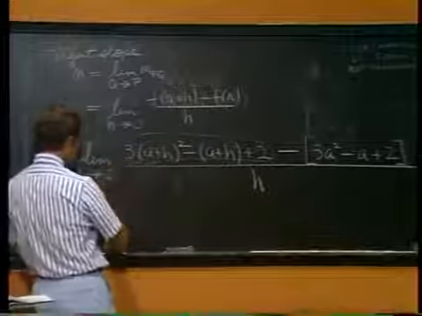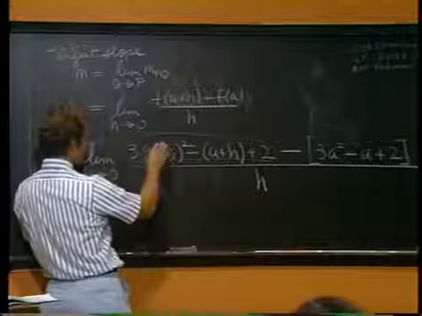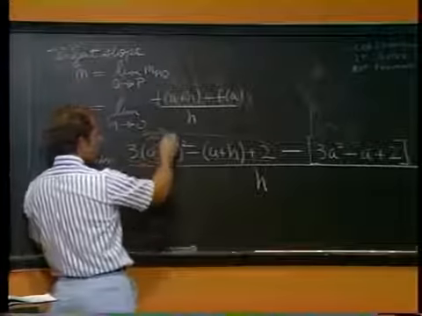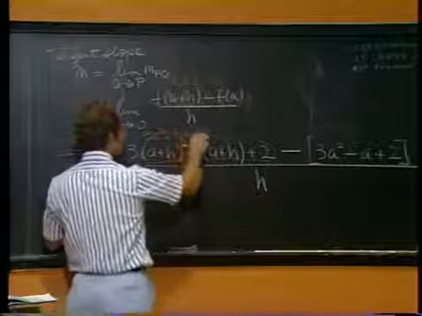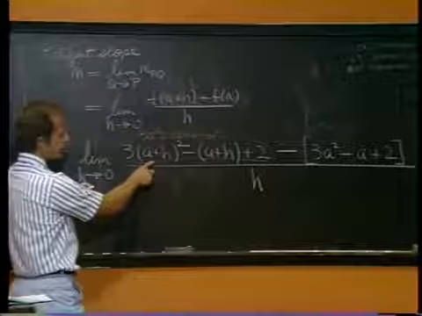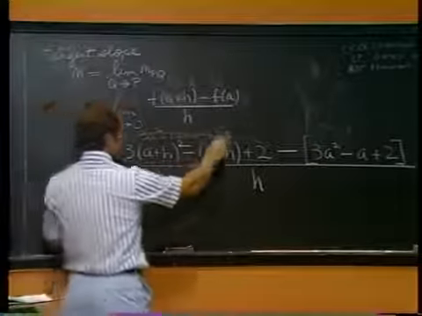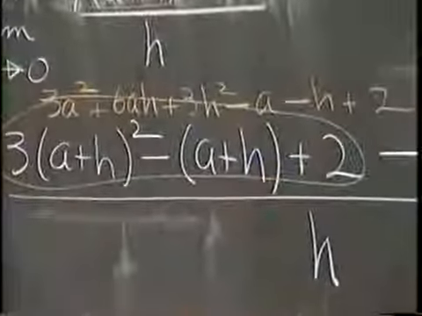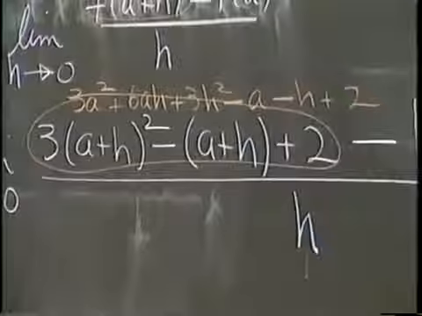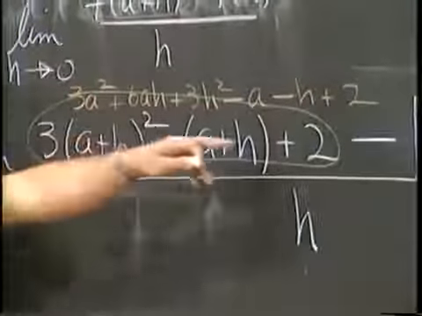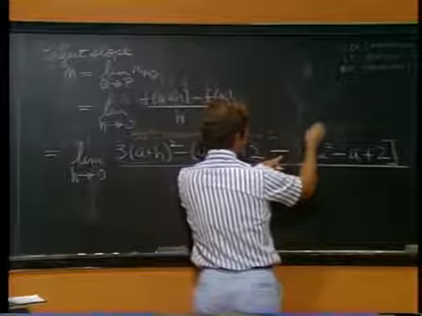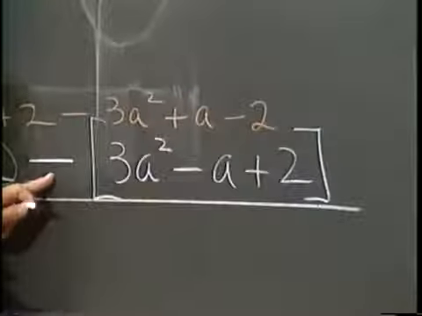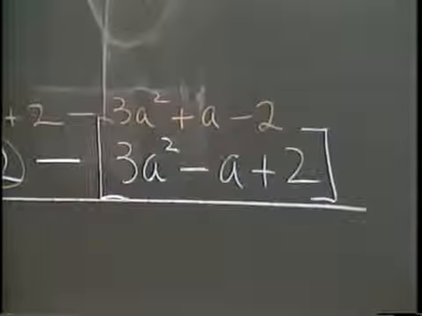Let's do that. I'm going to have to do this in not too much space, but I hope you can read it pretty well. If you square all this out, you're going to get 3a squared plus 2 times 3, or 6ah, plus 3h squared. That's out of the first term here. The second term would be a minus a minus h, third term plus 2. So that's what your f of a plus h expands into. Now let's take the negative sign and subtract off what's in f of a. That'd be minus 3a squared plus a minus 2. I think in our quiz that was a big hang-up. People didn't get that negative sign distributed throughout.